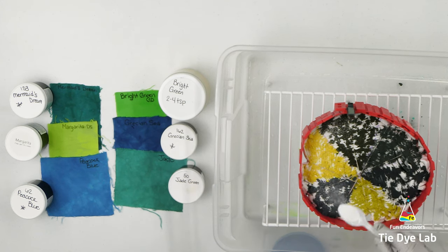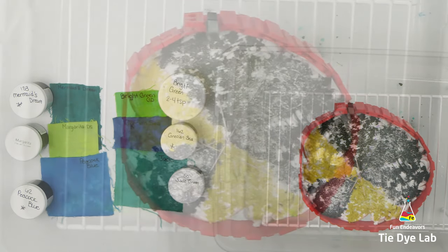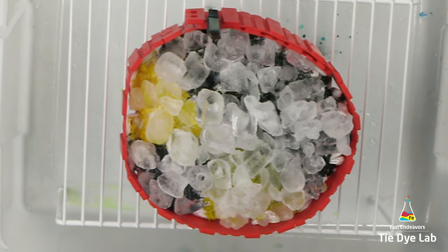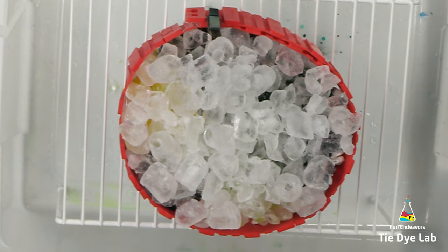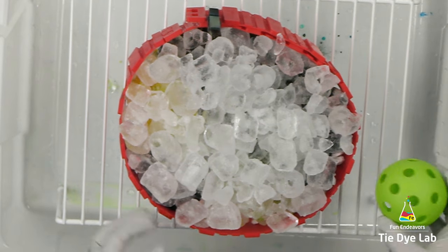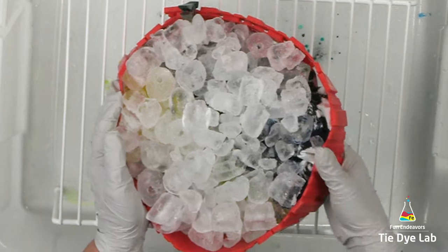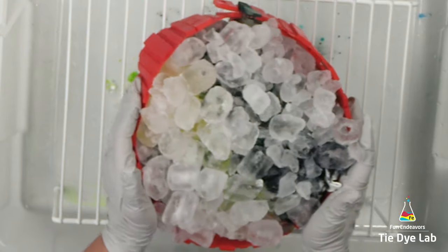Now I'm going to add an additional sprinkle of soda ash over the top and add on a layer of ice. After adding the layer of ice, I took a wiffle ball and placed it underneath the shirt. I tried to get the wiffle ball as close to the center of the spiral as I could. I thought this would be a fun experiment to see if it made any difference to raise up the center portion of the spiral just a little bit.